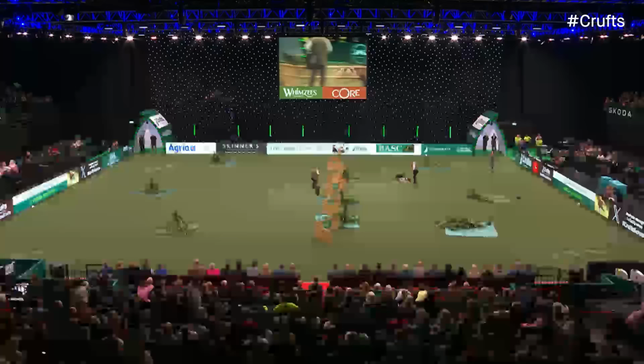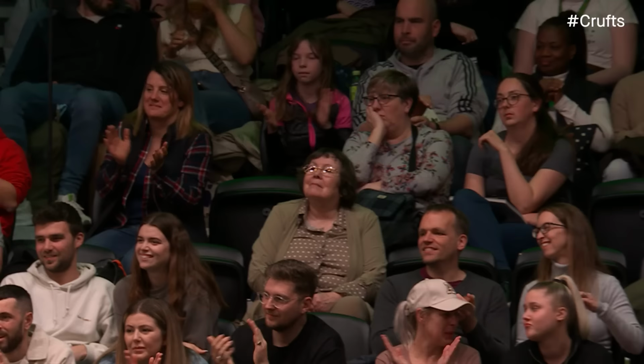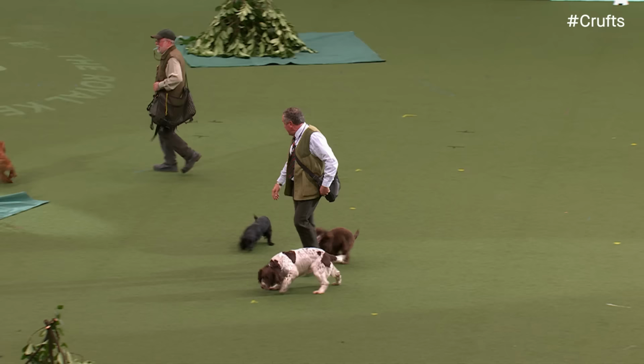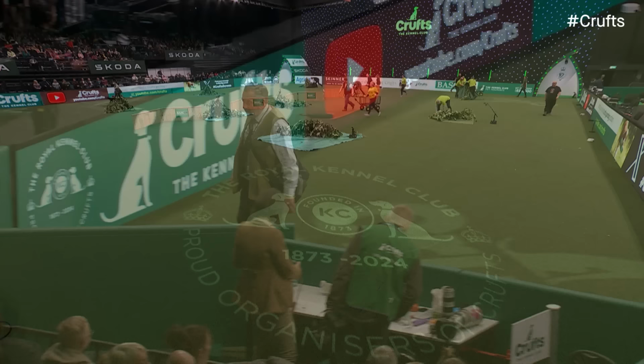Good boy. Thank you very much to John Bailey, Roy Ellishaw, Fern, Smudge, Ember, Meg, and Bee for a wonderful display here in the arena. I do hope you enjoy the rest of your evening looking at our fantastic gun dogs. Ladies and gentlemen, thank you, Kate. Thank you to John and to Roy. I'm sure we have seen a true insight of the wonderful training that they give to their dogs. Give them a very, very big round of applause.